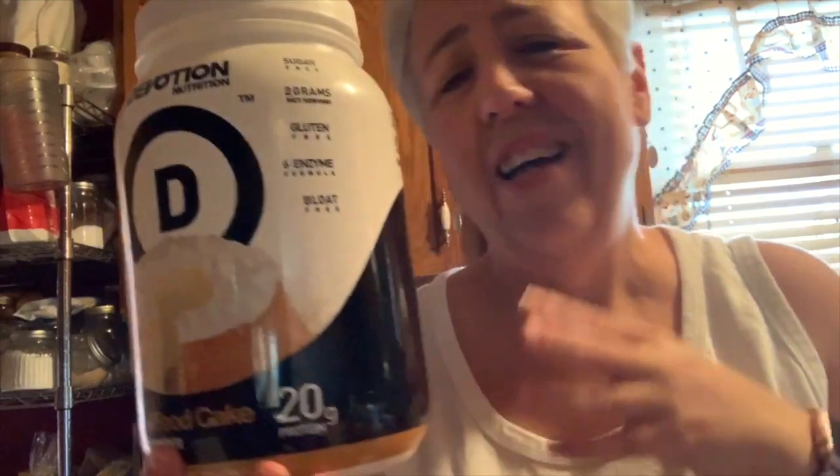Protein powders are a must. I totally forgot about protein powder. I don't drink it a lot. Sometimes if I want a snack and I just don't know what I want, I'll get some unsweetened cashew milk and a scoop of this for a 2-point smoothie, or throw in a little fresh pineapple, like a pineapple upside down cake.